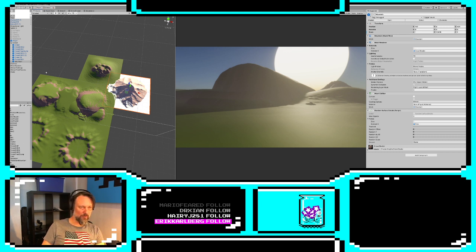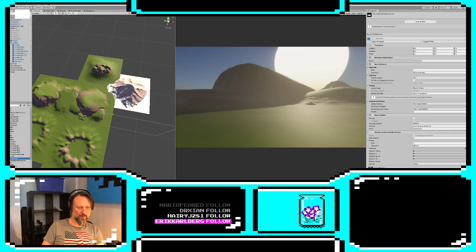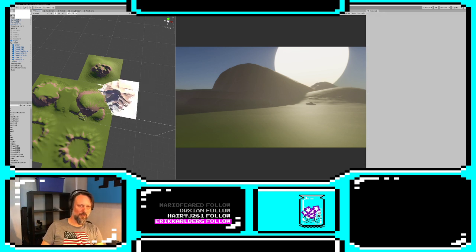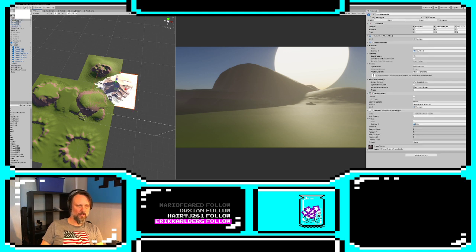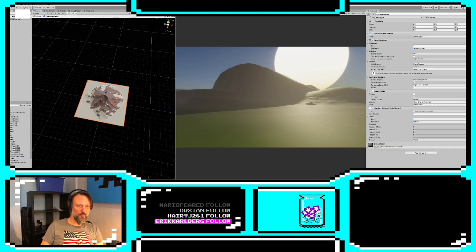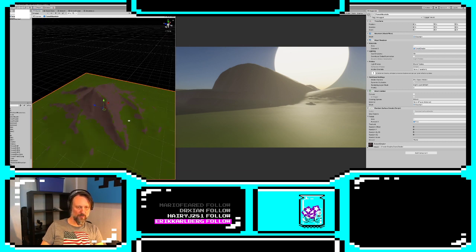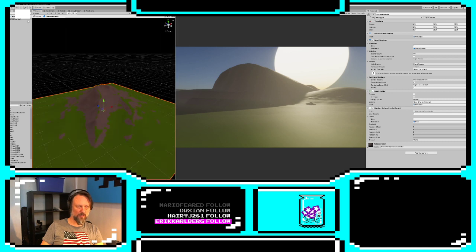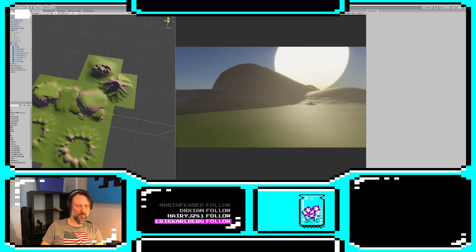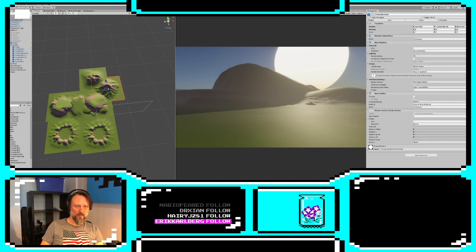Okay, first of all, let's duplicate this and call it Forest Mountain. And then take this away. And then the prefab should be using the forest shader. It looks pretty good though. I mean, it's kind of like trying to figure out where the grass grows.